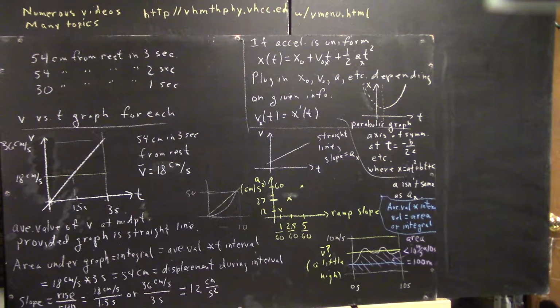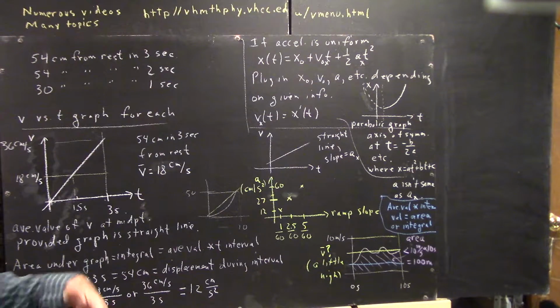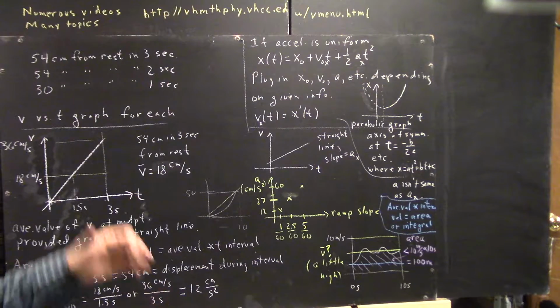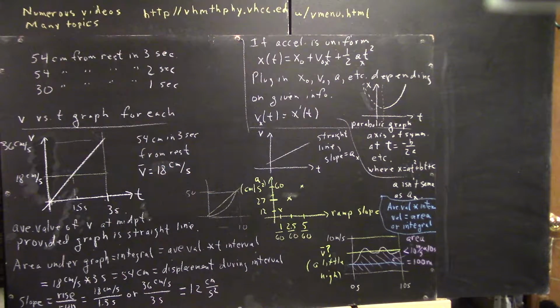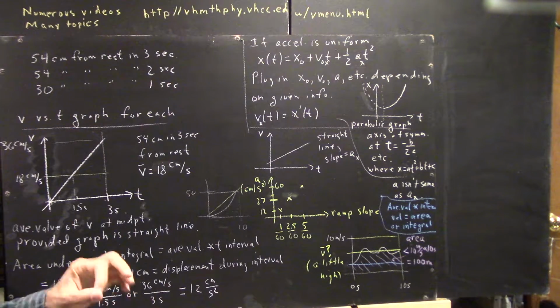So what is the actual calculation? Well, what's the definition of acceleration? Average acceleration is change in velocity divided by change in time. Nobody said change in anything, just said final velocity divided by time. Well, it works for this interval, it works for this interval, but it doesn't work for this interval. It's the change in velocity.